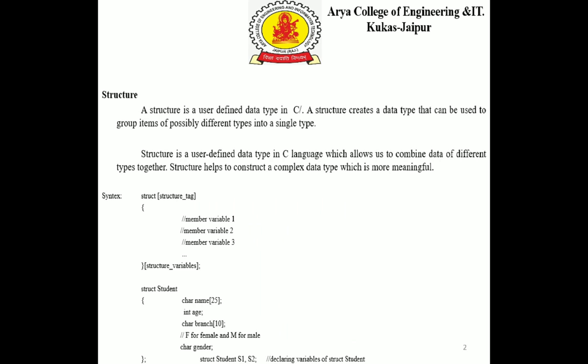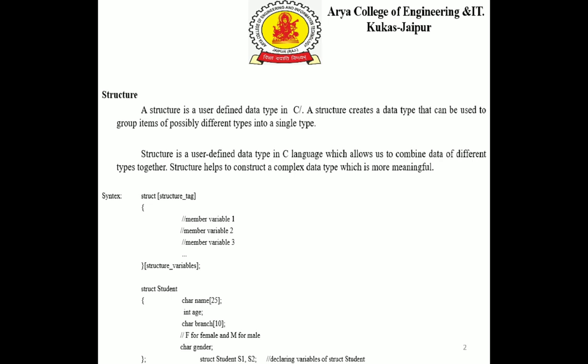Let us take a flashback of data types. What are data types? Data types tell us which type of data will be stored in the variable. We have learned three types of data types. First was the primitive data type, provided by the language: integer, float and character. Second was the derived data type, derived from integer, float and character, which was the array we studied earlier. And this one is the user defined data type: structure as well as union.